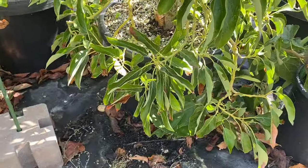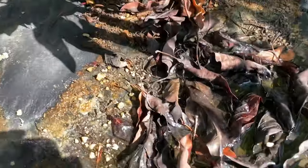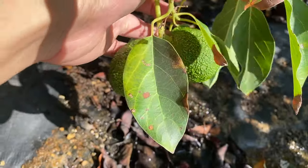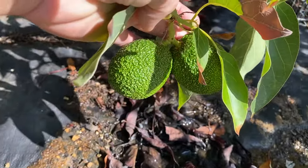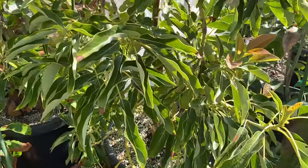And here's Gem number two, which is also not holding any fruit. Oh no, actually, Gem number one has two fruit down here. That's great. Maybe we can try some. But Gem number two does not have any fruit.